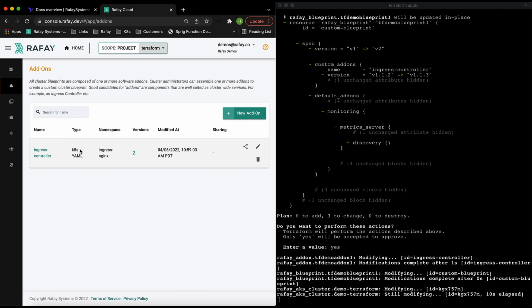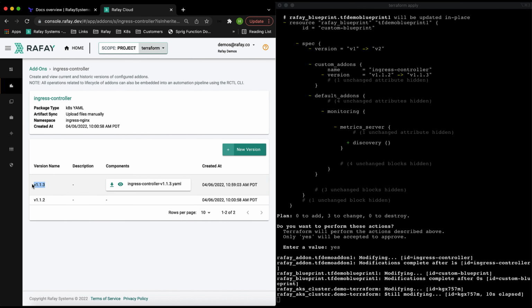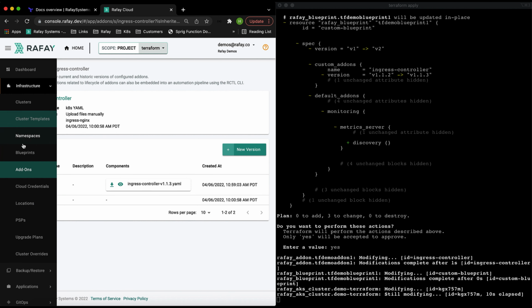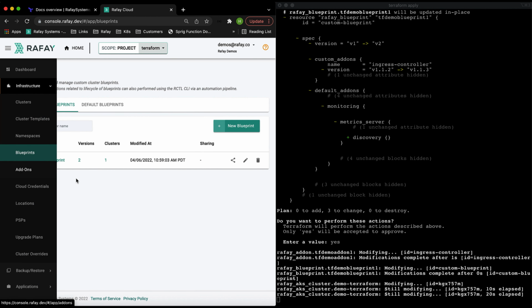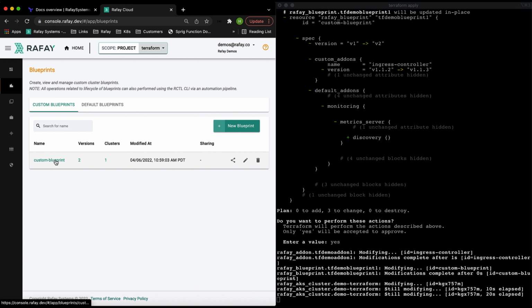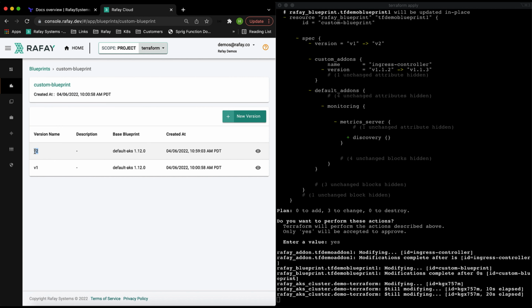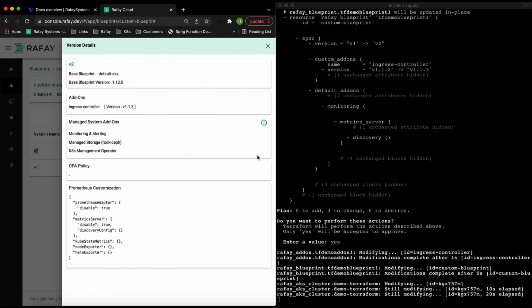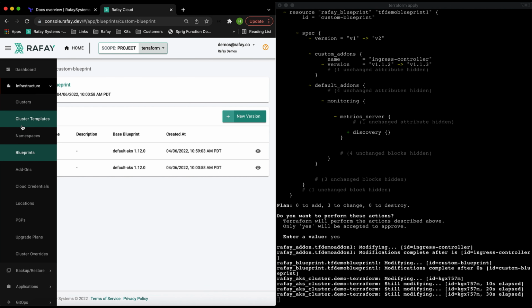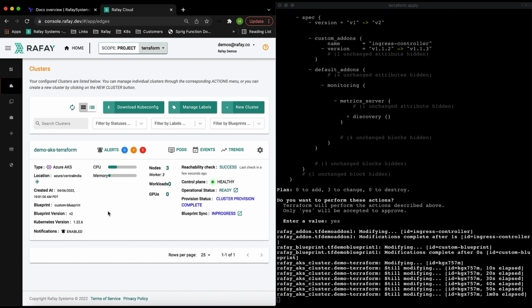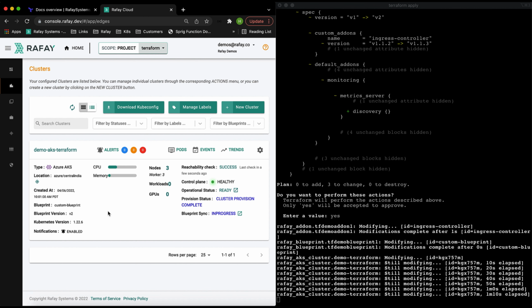Notice that the new version of the blueprint has been created with the new version of the add-on in the project. In a few seconds, the cluster blueprint associated with the AKS cluster is also updated to the new version.